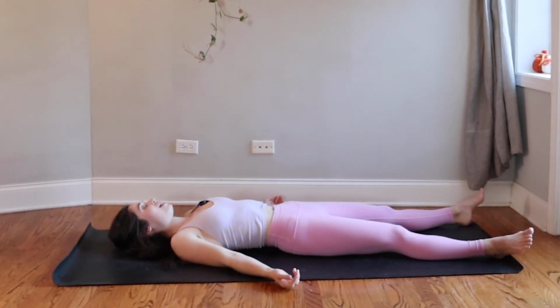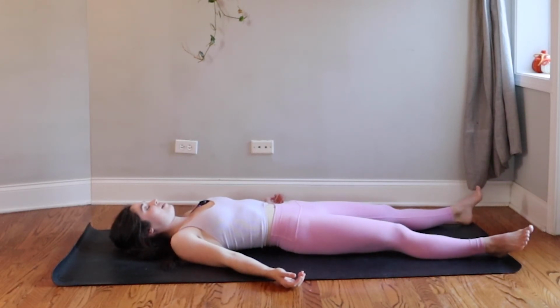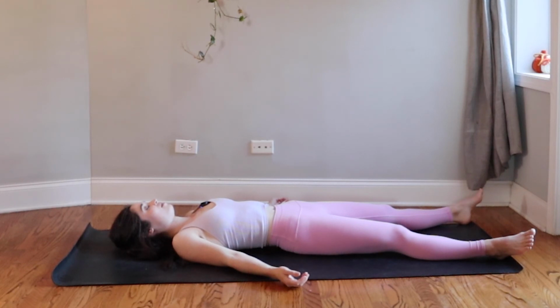So take a moment to set yourself up, getting out any wiggles or adjustments that you need to feel comfortable, and then let everything settle. Part of the process of creating deeper love for our bodies is dropping the idea that anything needs to be different than it is based on external expectations. So the more that we can bring awareness to any of the stories we've imposed about ourselves based on these outside factors, the more we're able to just let them go, untangle those knots, and come back to a whole acceptance of who we are and the skin that we're in.